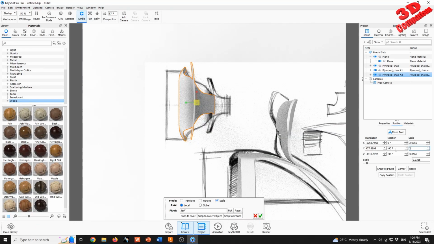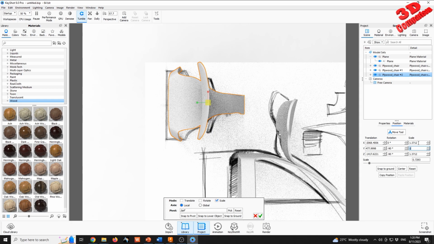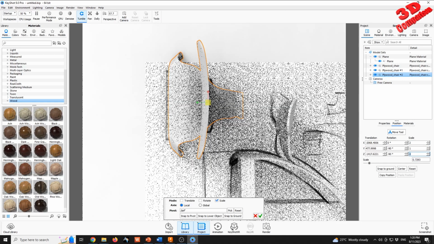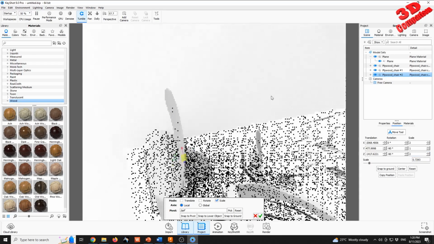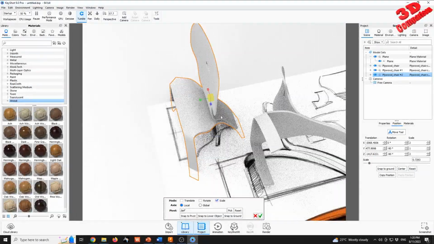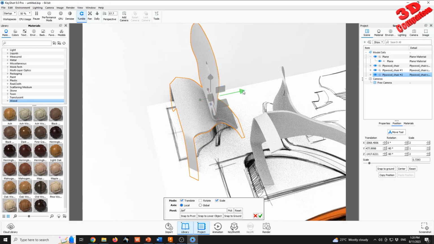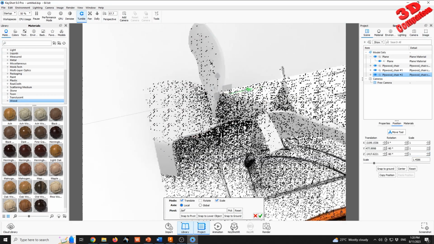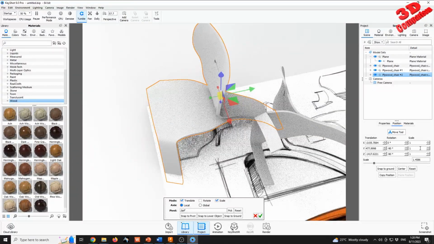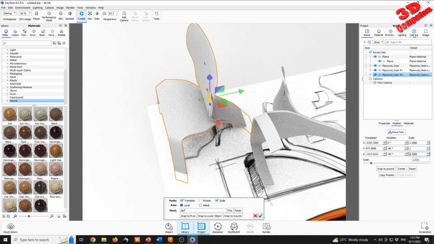So let's keep this at 2, or maybe 1.1 and the others at 2. And we're going to see how much that chair will be changed if you have that scaled. So this is important, why you need to be consistent within your designs. I'm just going to scale this slightly like this.